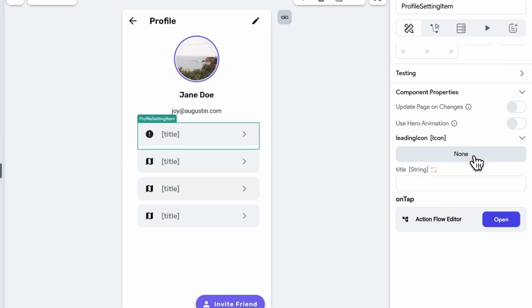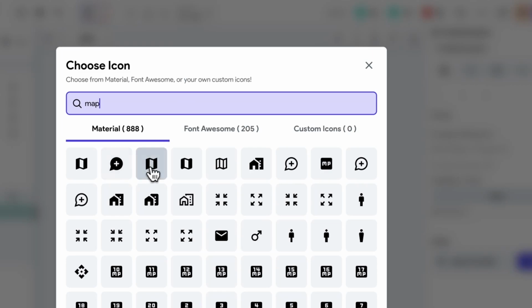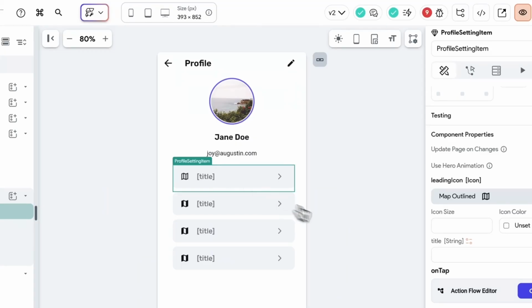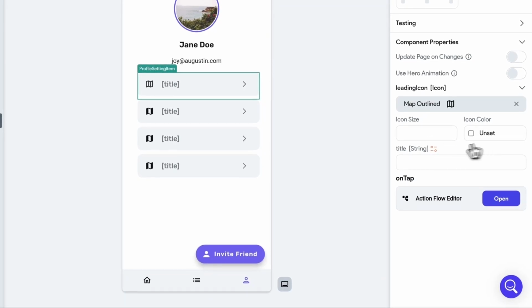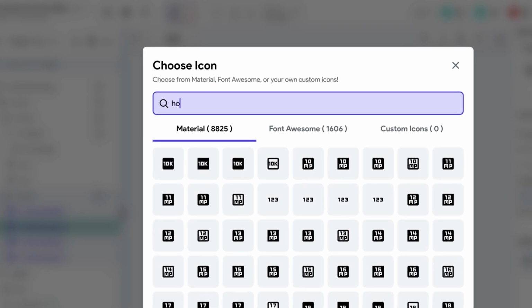So I'm just going to select the leading icon as map, and we'll change the title to address. We're going to keep on tap for now until the next video, but you can also define an action here. You can also repeat that for others.